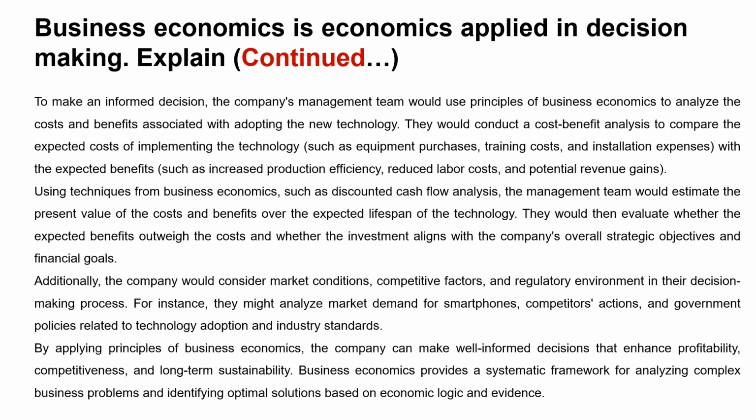To make an informed decision, the company's management team would use principles of business economics to analyze the costs and benefits associated with adopting the new technology. They would conduct a cost-benefit analysis to compare the expected costs of implementing the technology, such as equipment purchases, training costs, and installation expenses, with the expected benefits such as increased production efficiency, reduced labor costs, and potential revenue gains. Using techniques from business economics such as discounted cash flow analysis, the management team would estimate the present value of the costs and benefits over the expected lifespan of the technology.